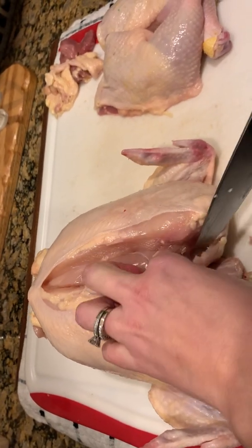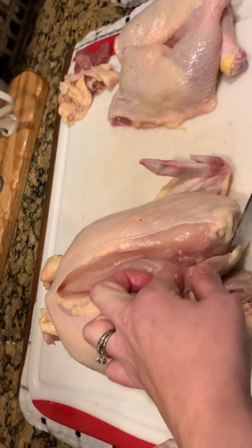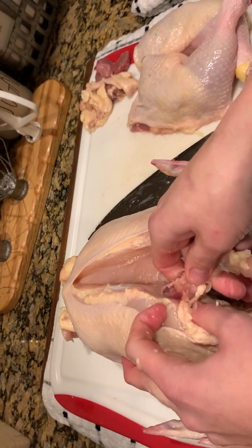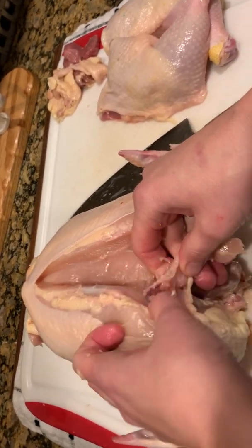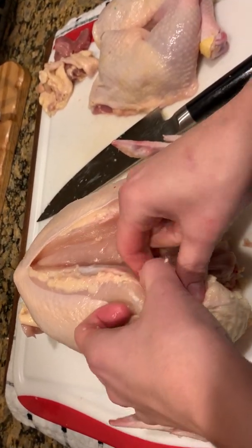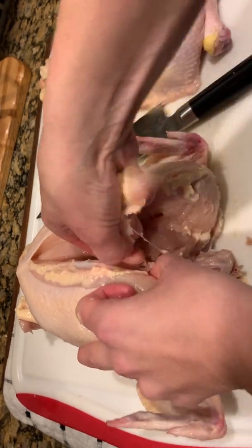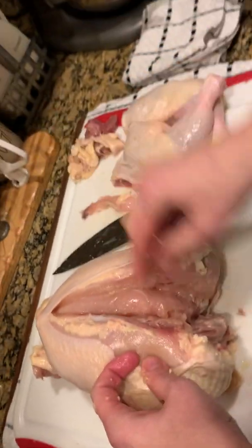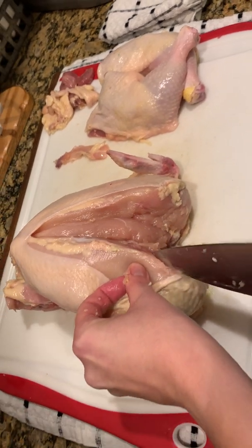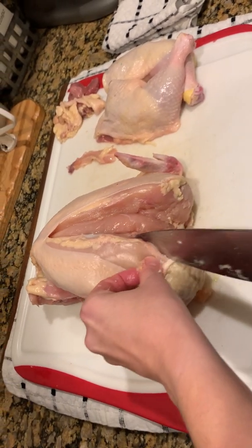The two sides will be connected together. You could keep it whole, or you could break it right here and have two pieces of the wishbone, but I'm just going to try to keep it intact because I can feel it. Okay, that was one side of the wishbone, and now I'm going to work on the other side here. Getting that out.